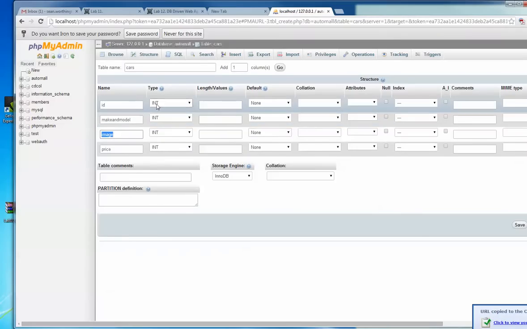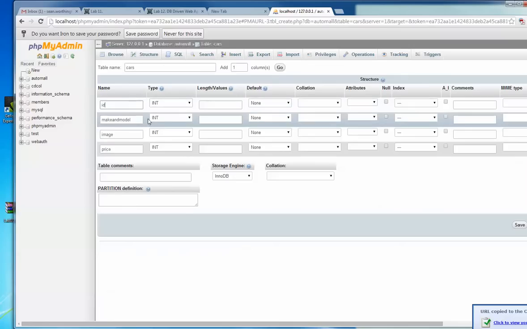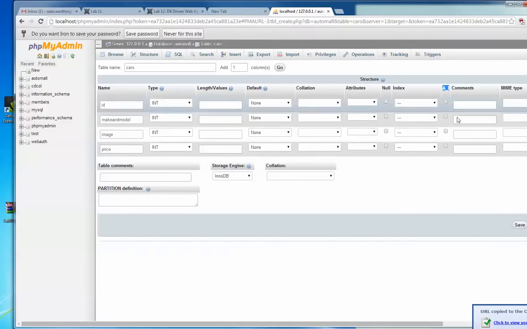Okay, the next thing I want to do is cover the data types, and the ID is, in this case, going to be an integer. That is a number that's 1, 2, 3, or 4, but it's not 2.5 or something like that. And you can see that I've got this AI over here. That stands for auto increment. By clicking on that, I won't have to worry about giving my cars numbers. They'll automatically get ID numbers, starting with 1, then 2, 3, and so on. And so that saves me some inputting data.